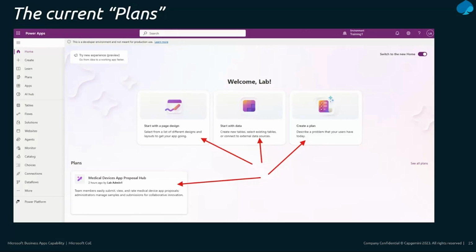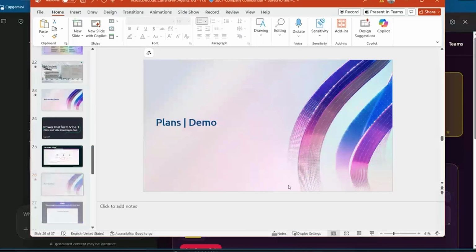But in the meantime, until that gets released, these are the key pieces, all right? Basically, you can now start essentially Copilot-y wise with Power Apps. Start with a page design, start with data. Those were the original traditional ways of starting Power Apps very quickly. But this is the new one. The newish one, I should say. And it's been around since January of 2025 before they started calling it Power Apps. So let's go take a look at that one real quick.